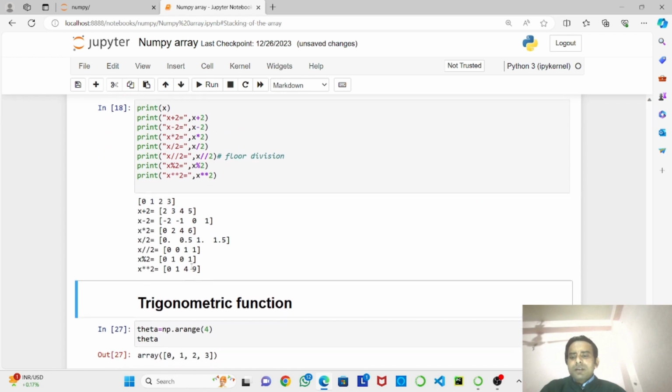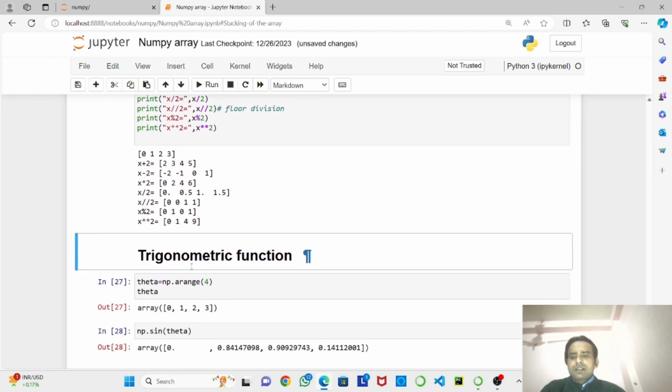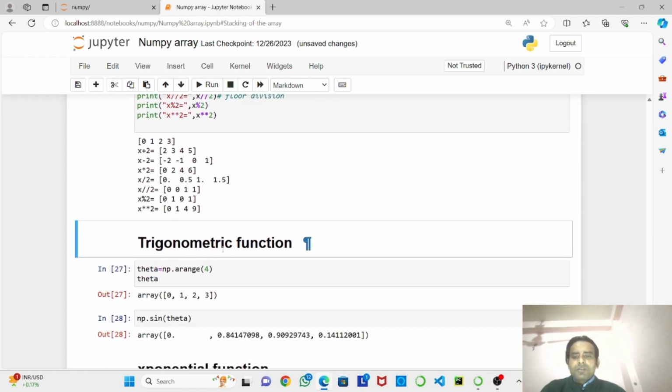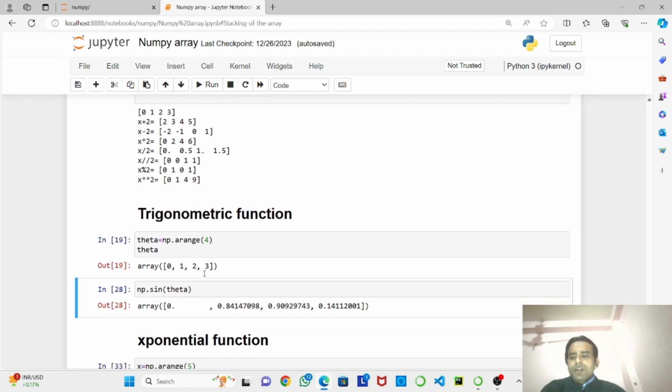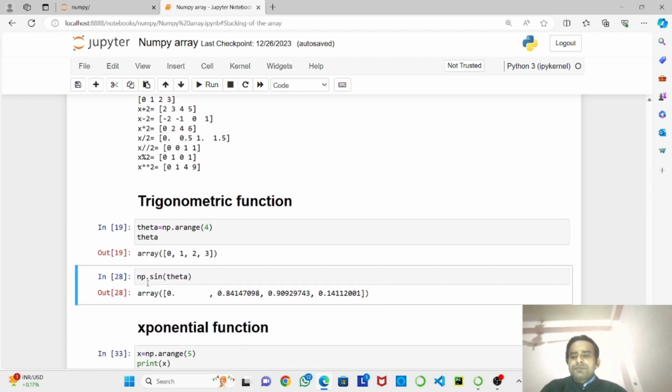Now let's see some operations, that is trigonometric operations, on the NumPy array. So suppose this is my another array, which we name theta, equal to np.arange(4). Suppose I want to perform sine on the elements of this array.